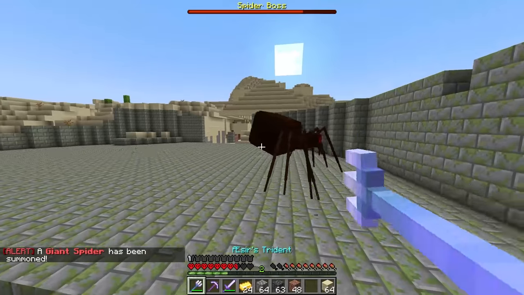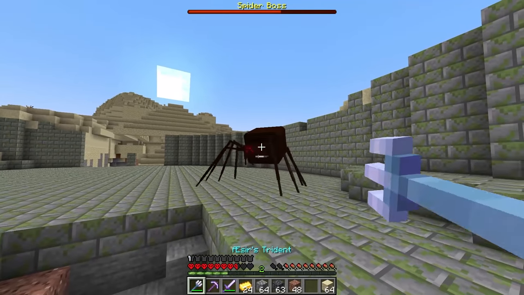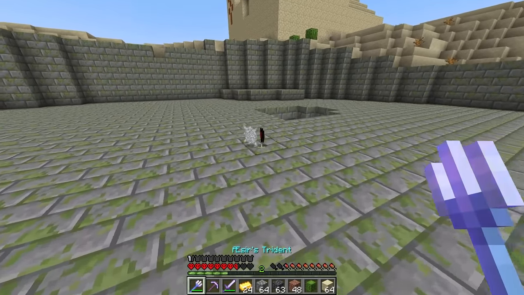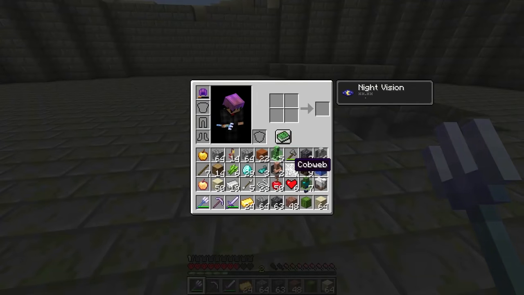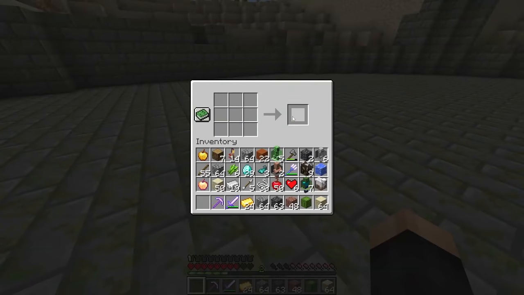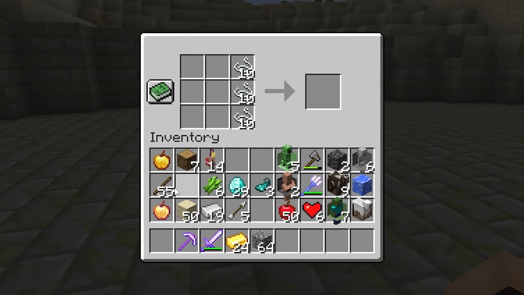Gosh, okay. Icer's trident, do your thing. Okay, we're doing pretty good damage with that. That is literally just a giant spider. We might get some more hearts from this, Ashley. Hey, and there we go. Okay, so we did get some more hearts. We got some cobwebs and some hearts. So real quick, let me get some more string because you can probably already guess what I'm going to be making next. And that's going to be a bow block.